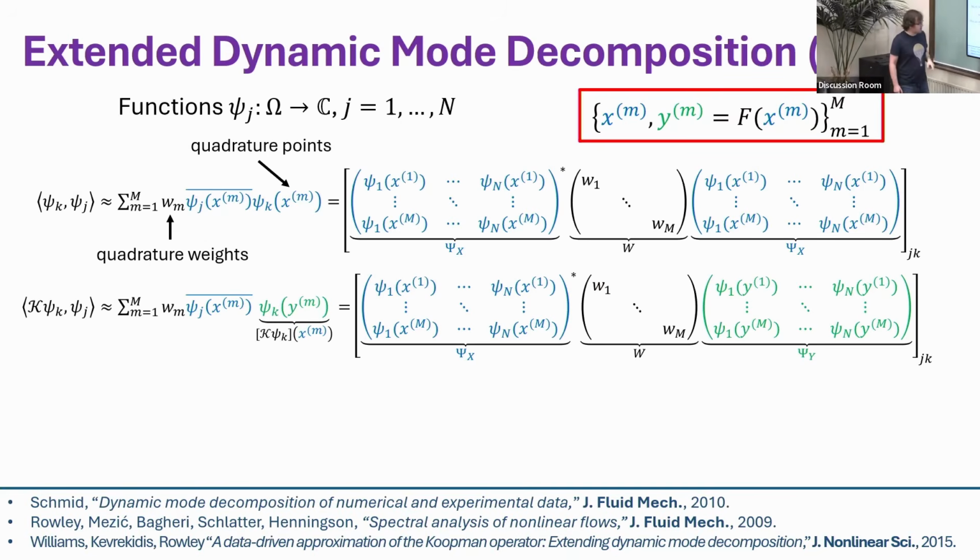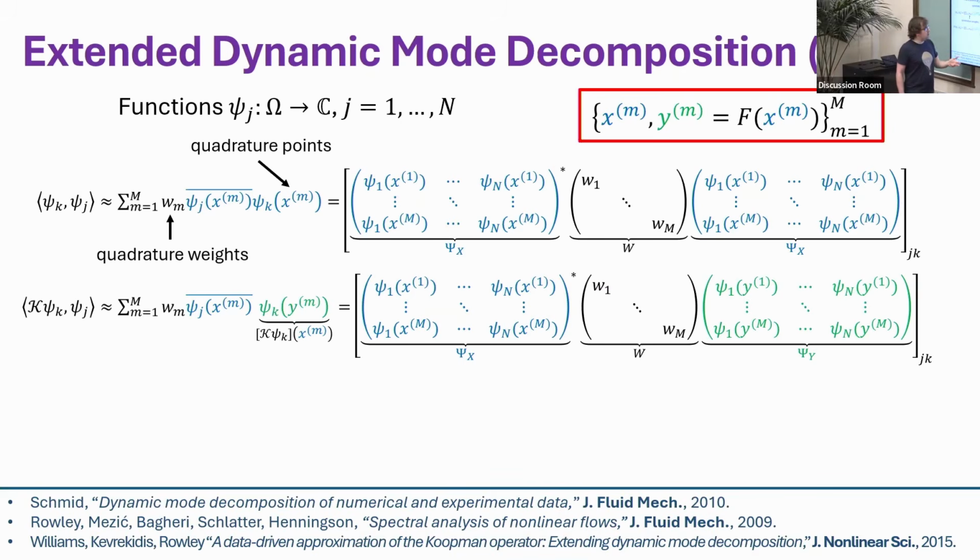So what you can do, and this is exactly the viewpoint these guys had, an ingenious step I think, is to treat these points as quadrature points for an integral. So you do that, and then you have some weights. I'll talk about these weights in a second. So you can approximate these two inner products via these sums, just an approximation of an integral.